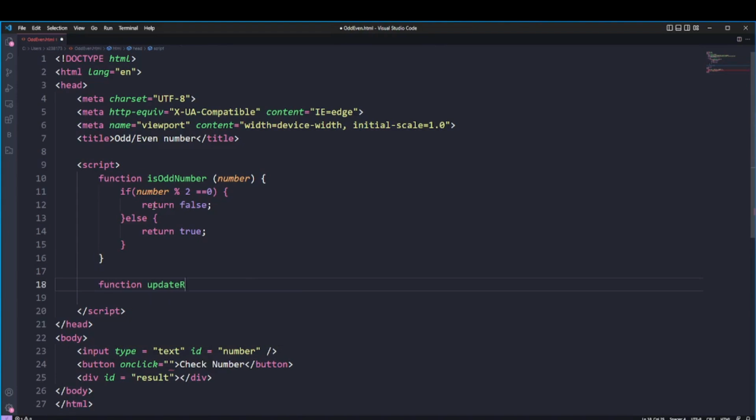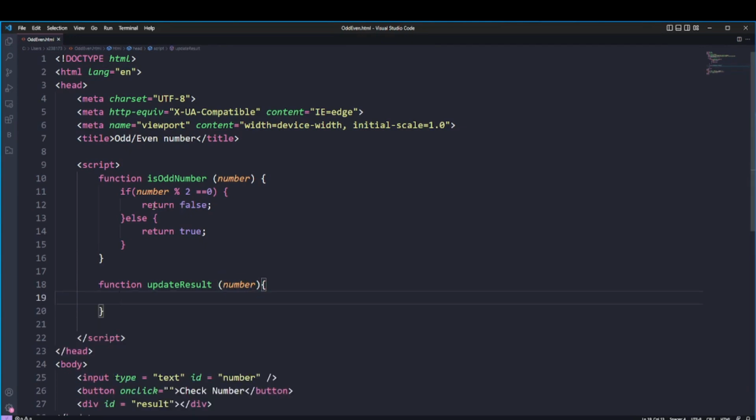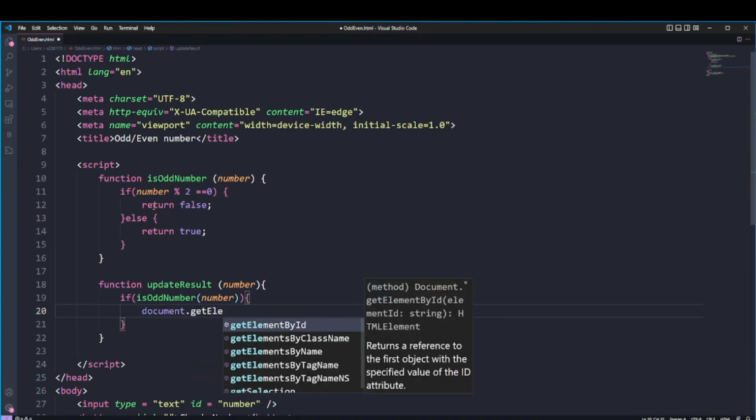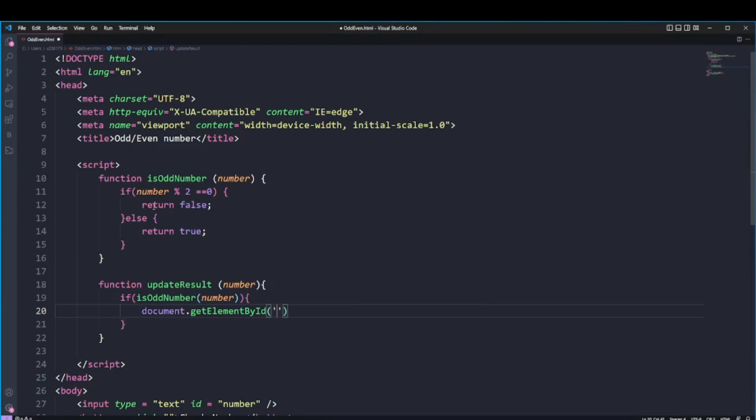The second function is the updateResult function, which converts the result from boolean to the actual message. To display the result, I use getElementById and assign the message to it.